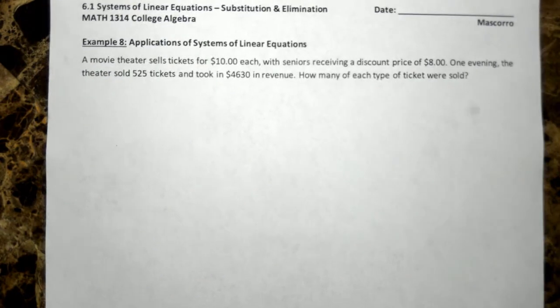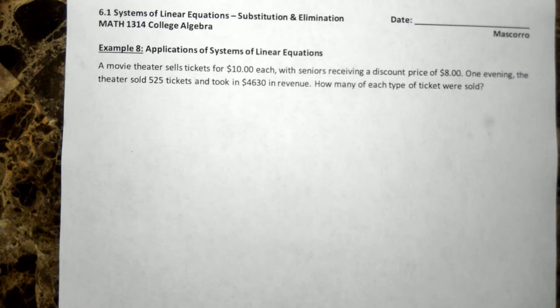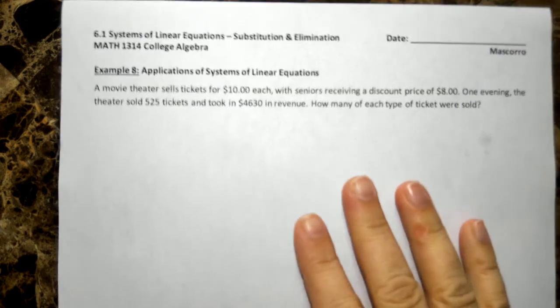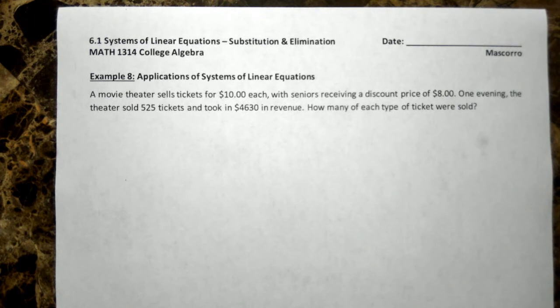All right, example number 8. So we've done a couple of examples of systems of equations. Now, where does this come into play? Where does this apply? What's an application that we could apply this to? Well, that's actually very easy. There's a lot of problems that we can make systems of equations with. So let's go ahead and do a word problem. This is just an example of a system of linear equations in the real world.